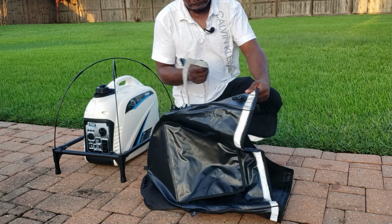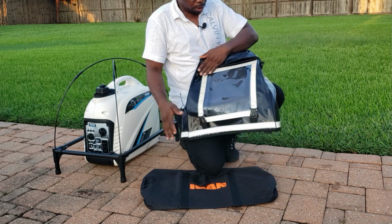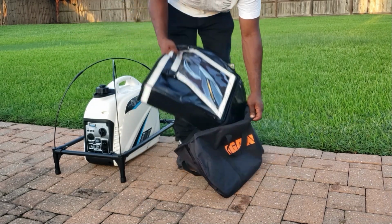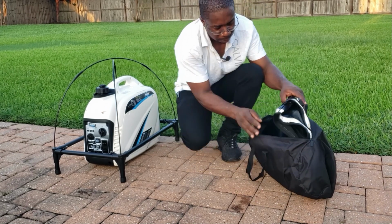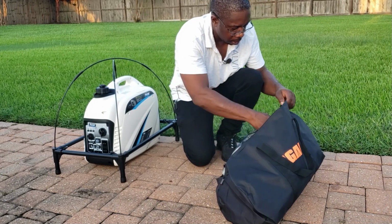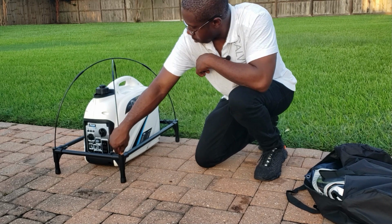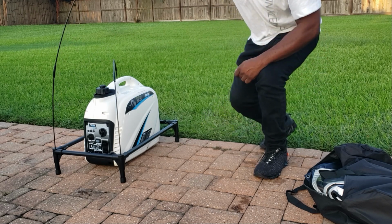Once you get your generator up, just snap this back together. It folds like this. Just fold it the best you can. They could have made this bag just a little bigger. This right here just sticks in right here. You just pull one out. Let's get the one on the top first. Pull that out. Be careful with this.